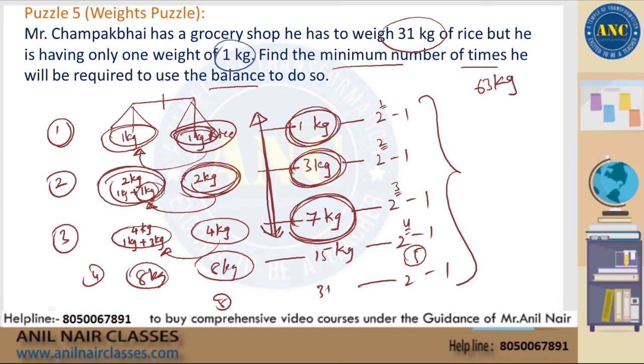Now, smart students regularly understand powers. So 1, 3, 7, the moment they see it, they can say this is 2 minus 1, this is 4 minus 1, this is 8 minus 1, which is nothing but 2 power 1 minus 1, 2 square minus 1, 2 cube minus 1. So it's giving me a trend. For 63, I know 63 is 64 minus 1. And what is 64? 64 is 2 power 6. So 2 power 6 minus 1. So immediately I require 6 weighings to identify in case of 63 kgs. That's how we handle these kinds of puzzles.